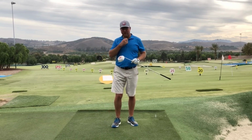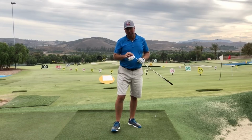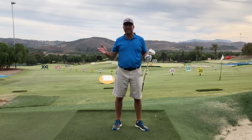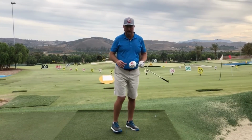You know, a nice straight drive means that the club face had to have been pretty square to my target line. However, most golfers do not tend to have the club face square. They tend to leave the club very open. And therefore, on a right-handed golfer, their shots slice or push way off to the right.